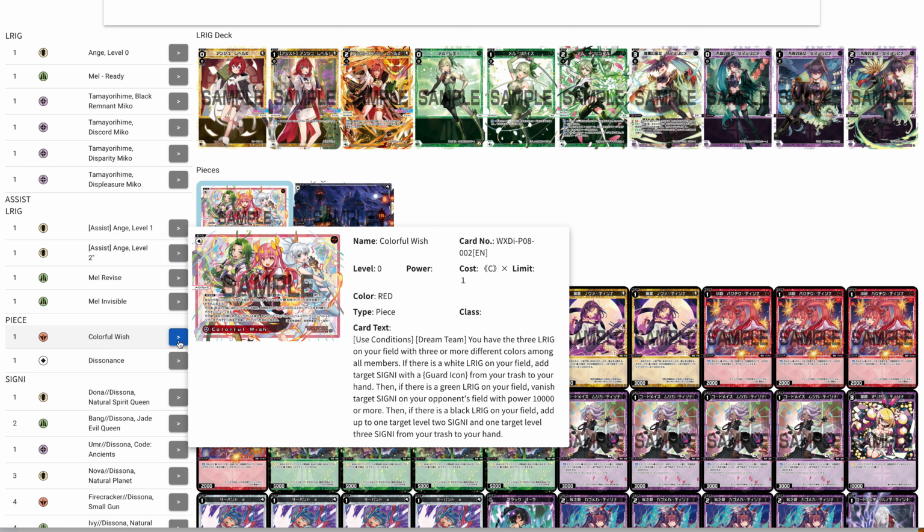Colorful Wish was not used previously very much because it wasn't great previously. I mean, it was okay. But now with the theoretical color breaks that we have available to us, moving into this set, we have the ability to do all three of an effect. And Colorful Wish means that for just one enter, we can bring a guard back to our hand, we can bring back a level 3 and a level 2 to our hand, and then we also can vanish target Signy with power 10,000 or less.